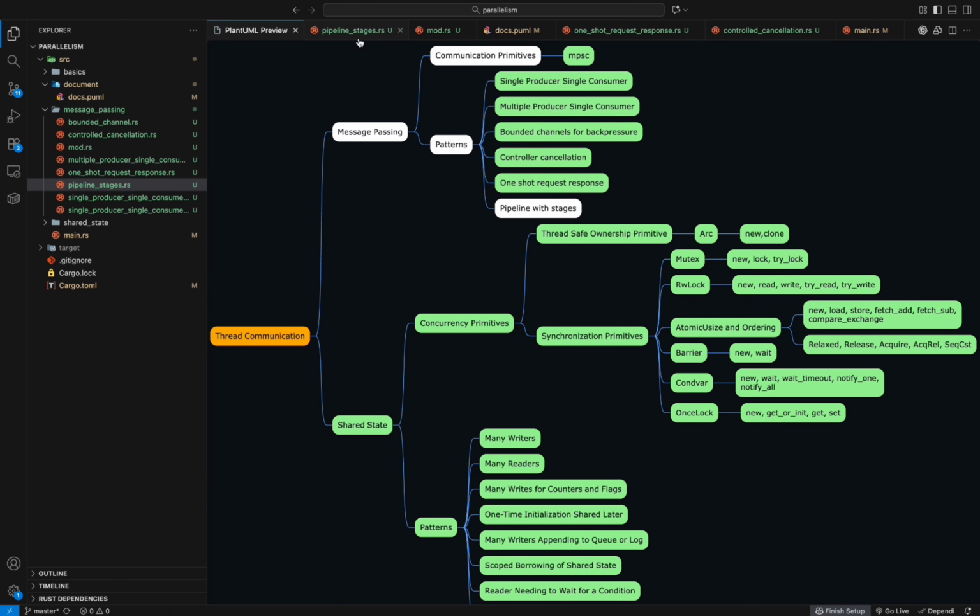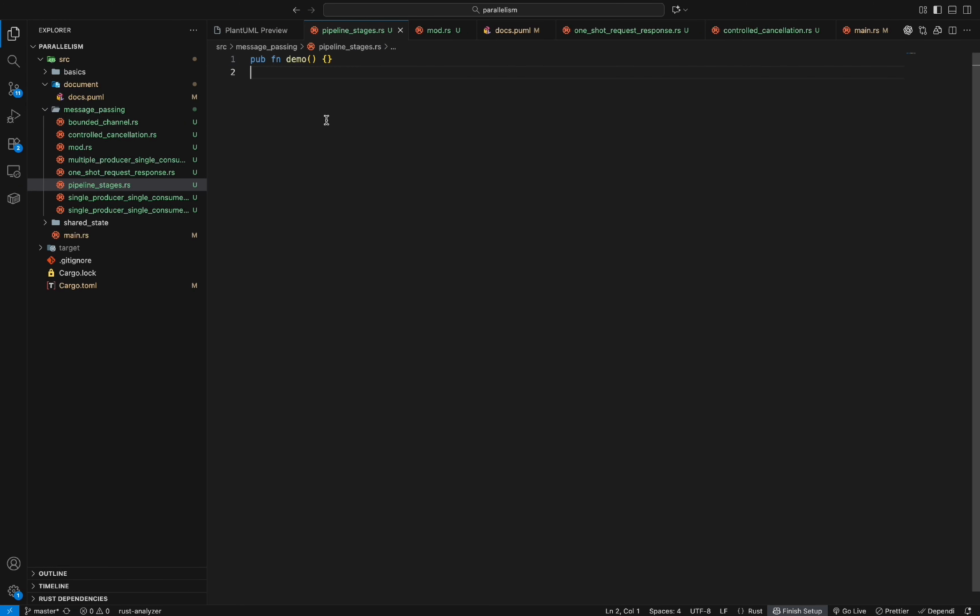Pipeline with stages is a pattern that is useful if you have work that can be clearly delineated into different tasks and you want to parallelize each task individually. So if you want to transform data through well-defined sequential steps, this is a pattern that can be useful. To demonstrate pipeline with stages, we're going to create 3 channels, and within each channel we're going to transform the data. I'm going to give you a mock example of transforming potatoes into French fries. In the first stage, we're going to transform potatoes into wedges, and in step 2 we transform wedges to fries. So let's go ahead and implement that.